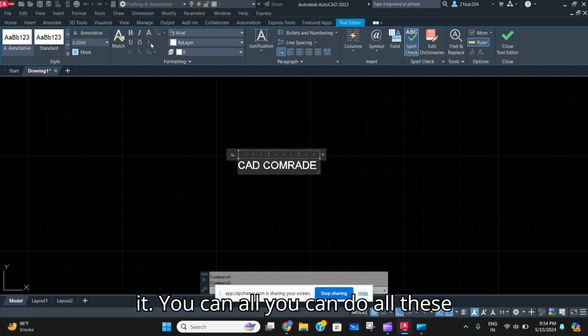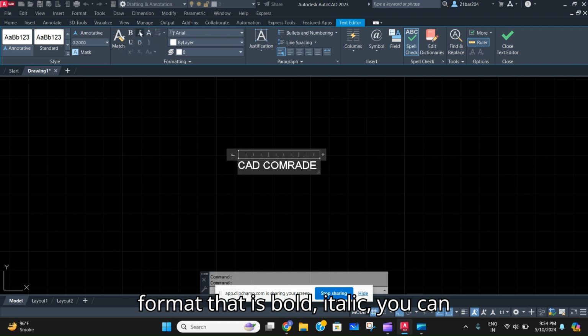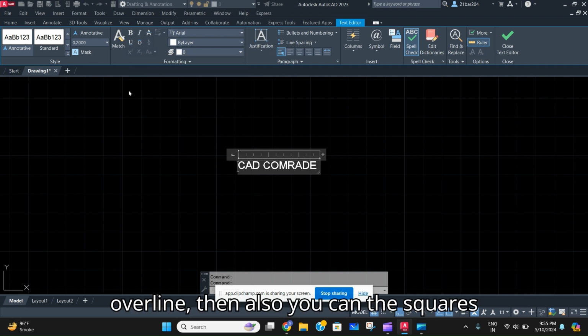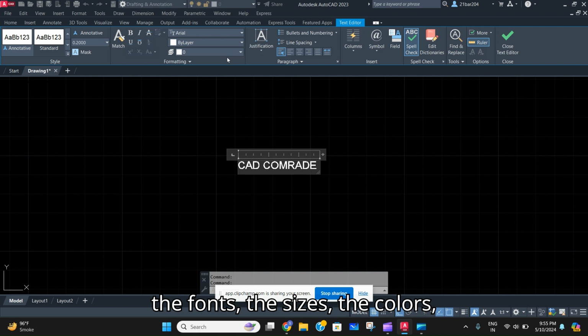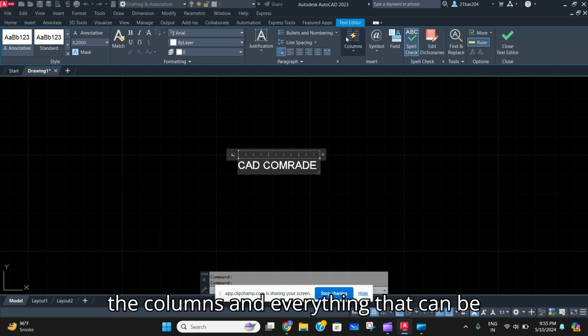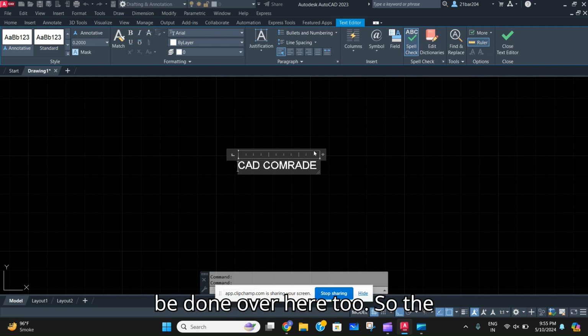You can do all the things you can do in a simple word format: bold, italic, strikethrough, underline, overline, and more. You can also change the fonts, sizes, colors, columns, and everything that can be done in a simple word format can be done over here too.